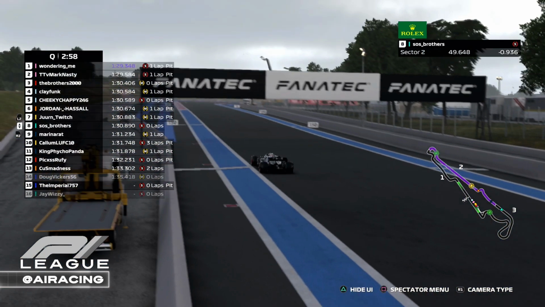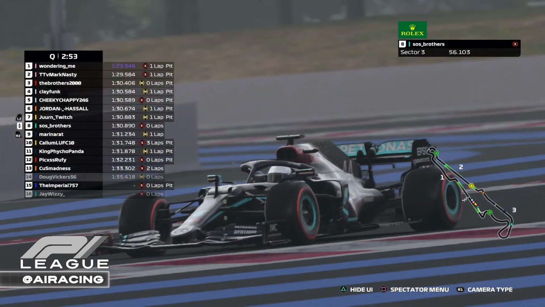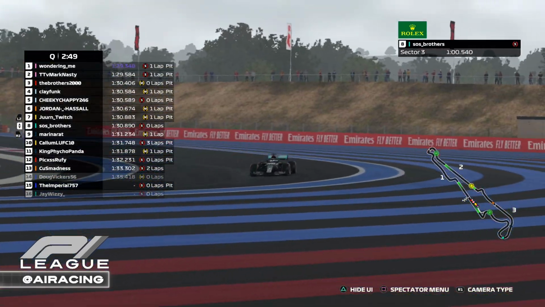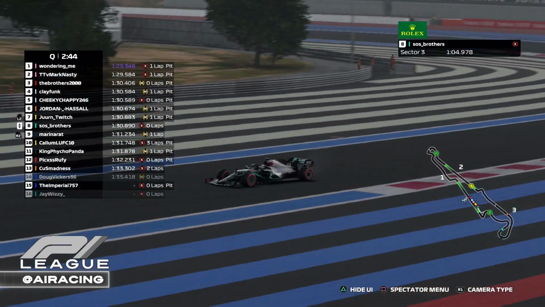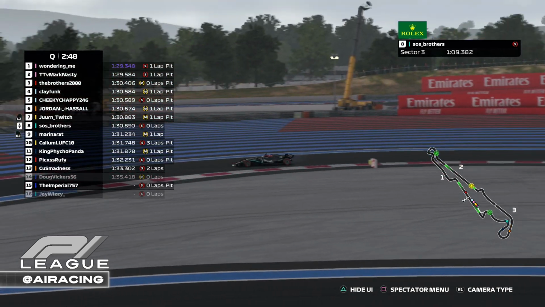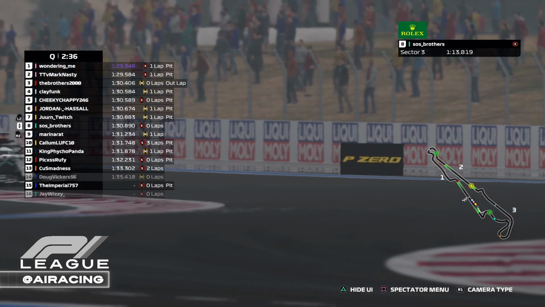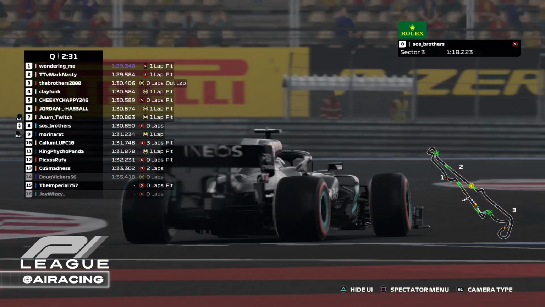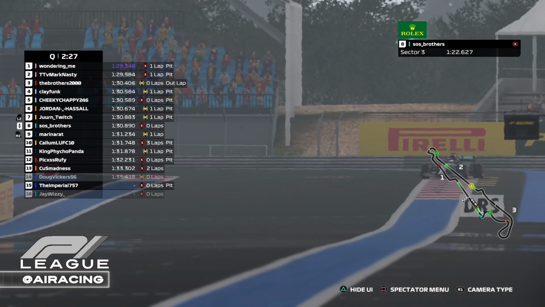With 3 minutes to go, we've got Wondering Me in P1, Mark Nasty in P2, The Brothers 2000 P3, Clayfunk 4, Cheeky Chappie 5, Jordan Hassel 6, Jern 7, SOS Brothers 8, Marinat 9 and Callan 10. Pretty even match of soft and medium runners in that top 10, 5 and 5. It's going to make for a very interesting race, although the track seems to be getting a lot darker right now, presuming there's a lot of cloud coming over. Are we going to see rain just come right at the end of this session?